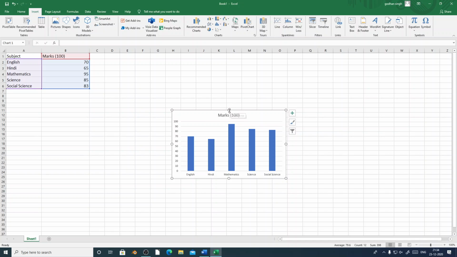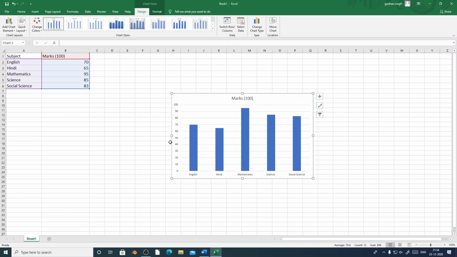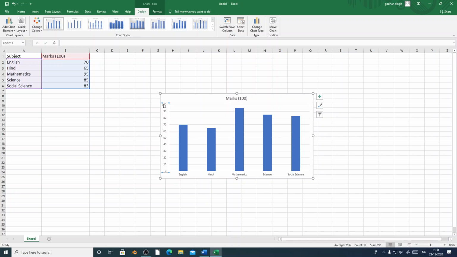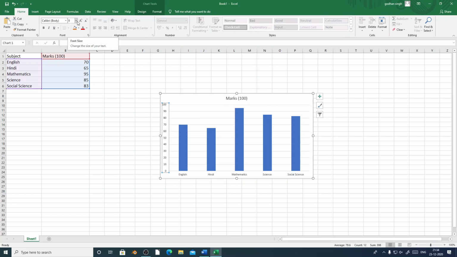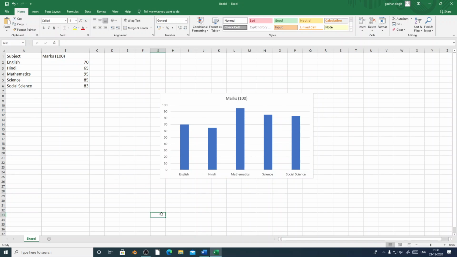So what we can do is we can increase the size. So here we have increased the size. Also if you feel the numbers are not that big, you can increase that also. For that, go to home and change the font size. So let us suppose let it be 11. So 11 now. Same way we can do here for the letters, subjects. They are looking small, so you can click on another, bigger size. So this 11.